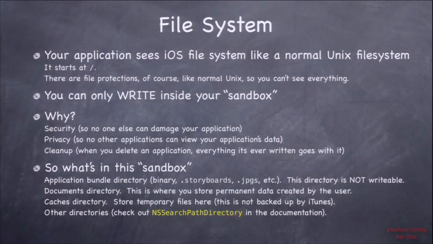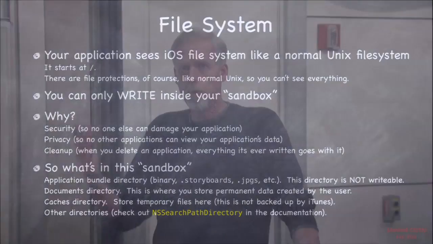So what's in the sandbox? Well, one thing is your application bundle directory. And the application is not one single big binary. It's actually a directory. And inside the directory is the executable, the binary, and your storyboards, any JPEGs that you've dragged in, all that stuff is in there. Okay? So that's your application bundle. That directory inside your sandbox is not writable. You cannot write into that directory. Okay, some people get a little flummoxed by that, but you cannot. That is basically a read-only copy of the application you built in Xcode. And we'll talk about what if I want to write in there in a second.